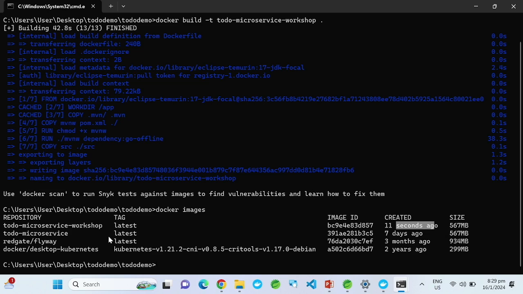The same thing must be followed for the front-end application. We are not going to show this right now. You can try this out. You can go to GitHub, go to the front-end directory, and try to create this Dockerfile. For building an Angular application, you may have to write a different set of Docker instructions. Because for the Java application, you need Java to be available, but for Angular, you need Node to be available. So the instructions may be different.